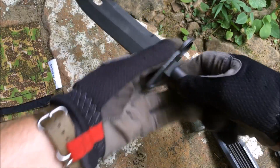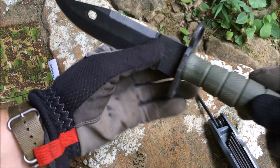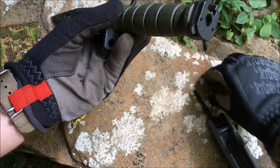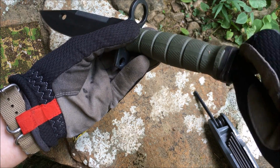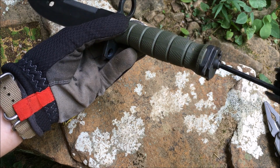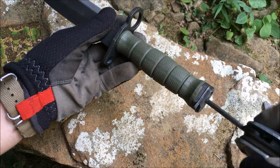And just crank it on pretty tightly. You don't want any play on that. Like I said, it's the centerpiece of your knife. You want it on nice and tight. Dropping on the polymer handle, and you can just hold that there fairly tightly. There's the butt cap. You have your retaining bolt. Drop that in. I'm just going to thread it in very quickly there, and then you take your Allen key wrench and just finish it up. Like I said, you want everything to be pretty nice and snug on this knife.